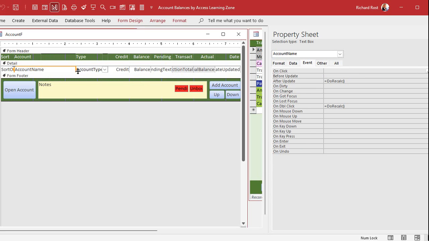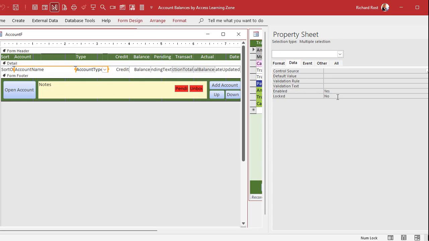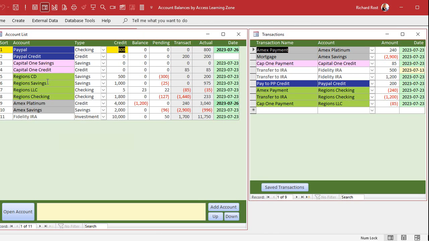So I'm going to select that, go to Data, go to Locked, and set it to Yes. That way the user cannot change those fields. Click here, nothing happens. Click here, nothing happens. If you want to change this intentionally, open the account, change it there, and then close it. Again, just a minor little thing.